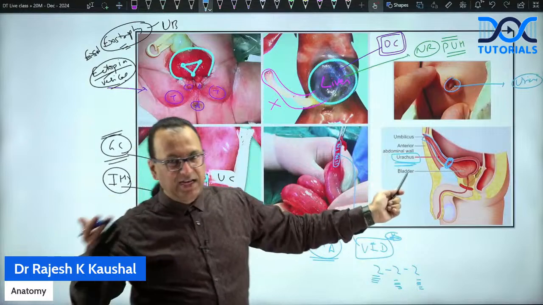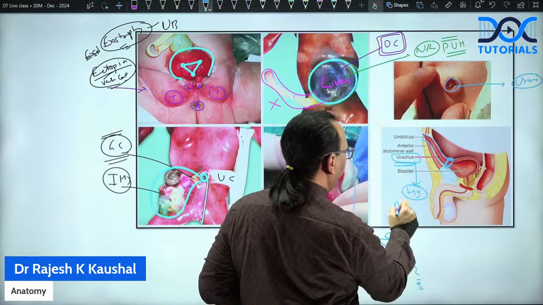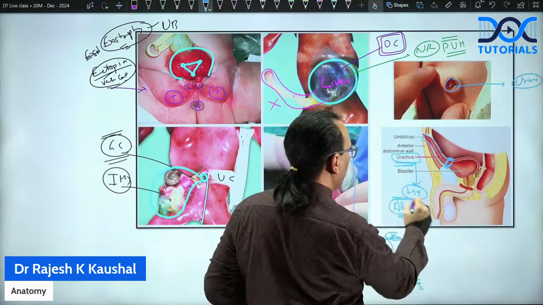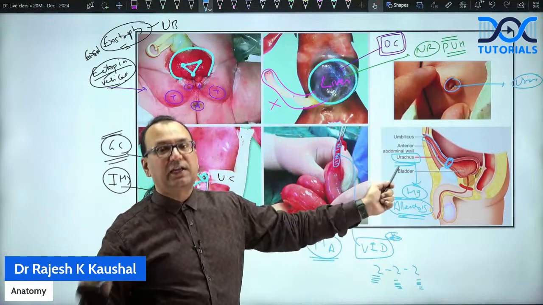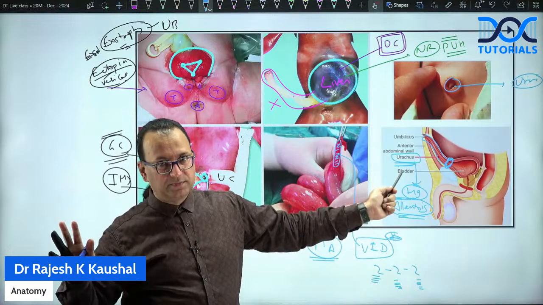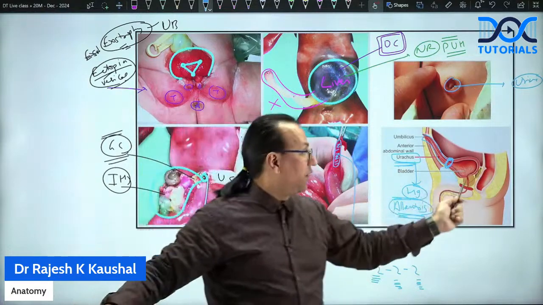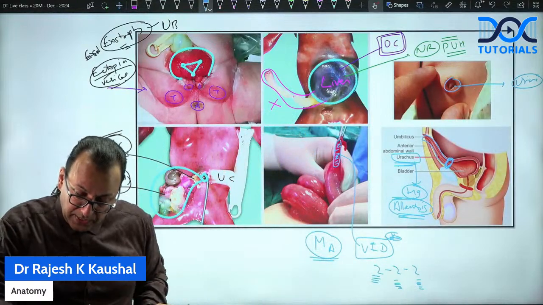This is hindgut diverticulum, allantois. It is a problem of hindgut diverticulum, which is allantois. Normally allantois, the hindgut diverticulum, changes to urachus and obliterated lumen. But if the lumen is not obliterated, then you will have urine coming out to umbilicus, weeping umbilicus. So all these things are important.